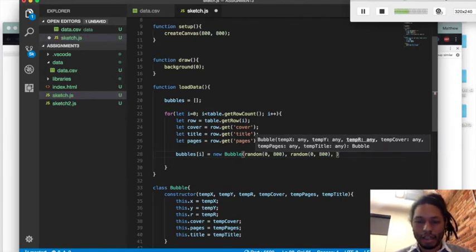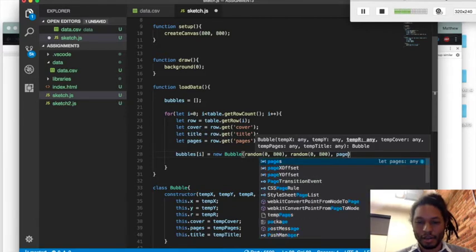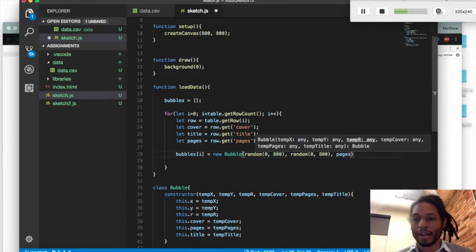Right, and then it takes a temp R, and let's make that the pages, so that the size of our bubbles is reflected by the number of pages in our database. So let's do pages.